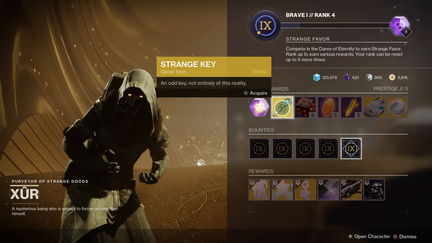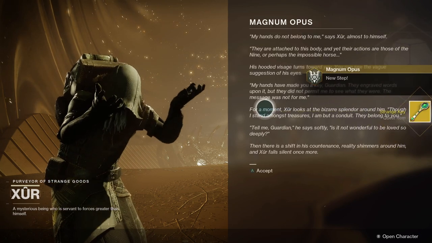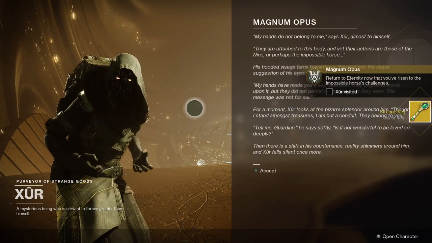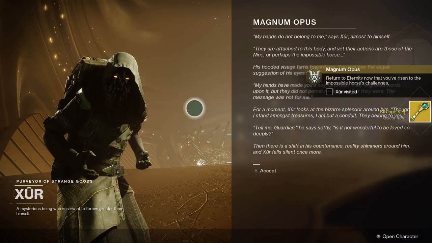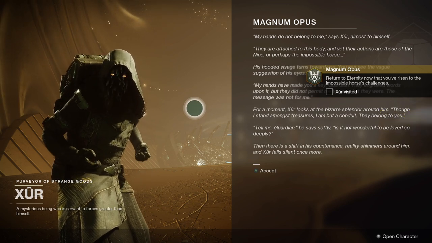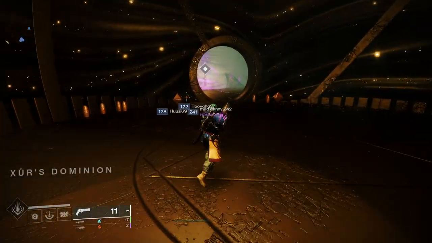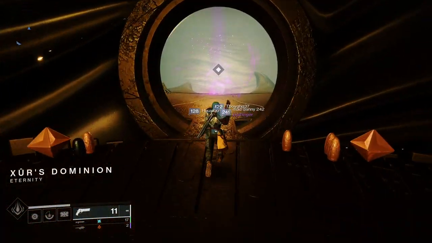So step 5, you want to buy the strange key from Xur. To be able to buy the strange key from Xur, you need to be at rank 4 at Xur. And you can see your rank by talking to him in the top right-hand corner of the screen. So buy the strange key from Xur and then turn around and look for a marker on the screen, letting you know where to go in the shape of a white diamond.